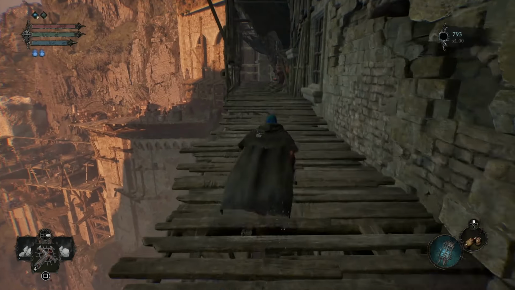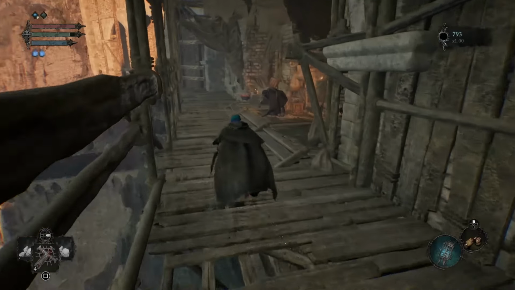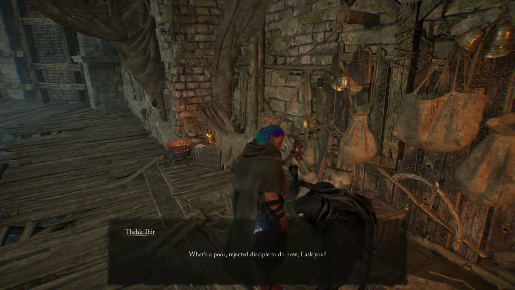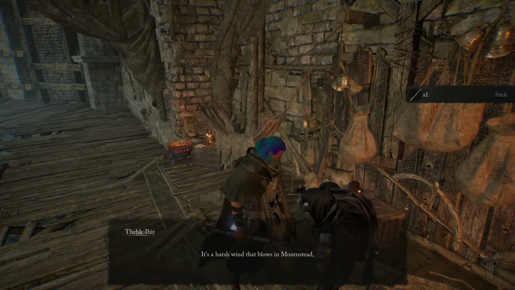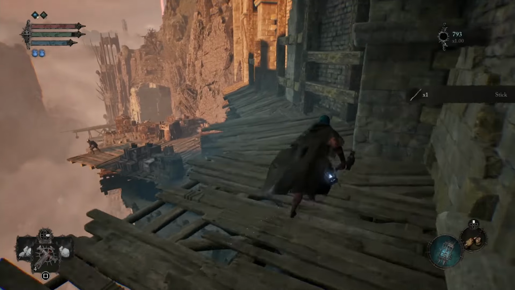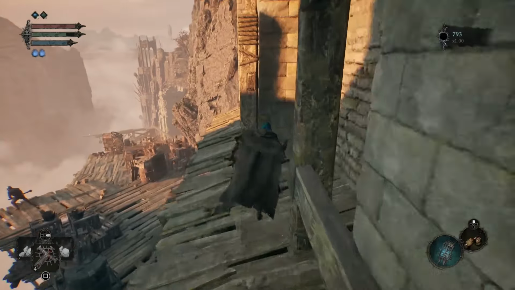Right, we're going to talk to whatever his name is, Thieker or something. Yeah, talk to this little hunchback. Yes, talk to him, he'll give you a stick. But it's an NPC we need for later, so just exhaust all his dialogue. Right, and got some enemies to run past.